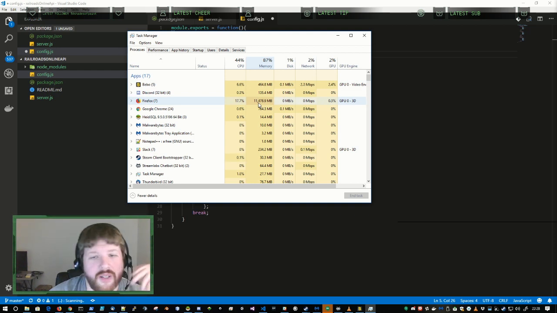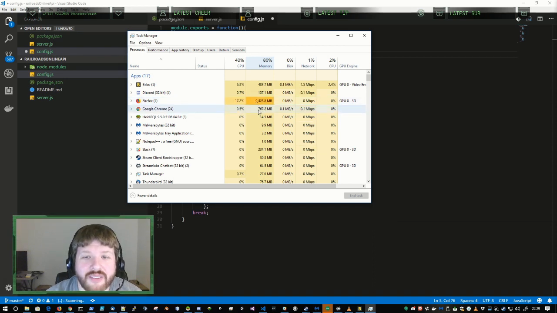See, Firefox should not be using up 11,000 megs. Like, no web browser needs gigs of memory. Like, Chrome's not even doing that. It's close, but it's not that high.